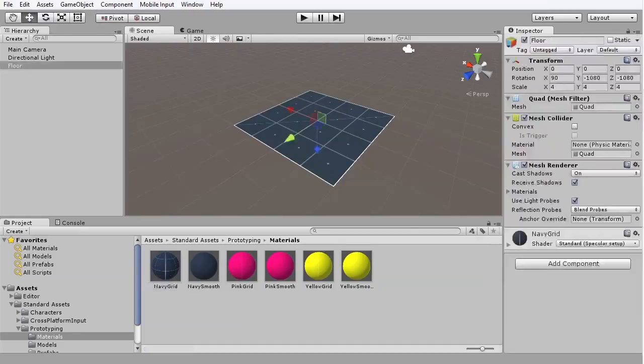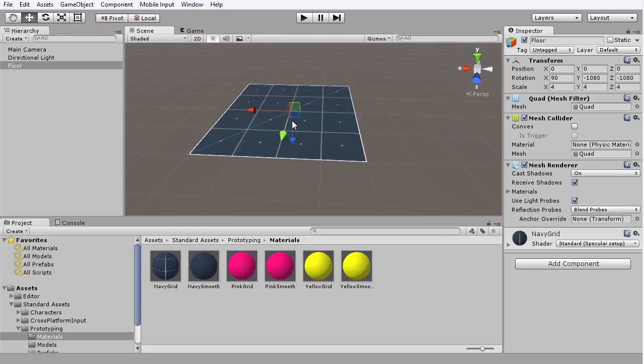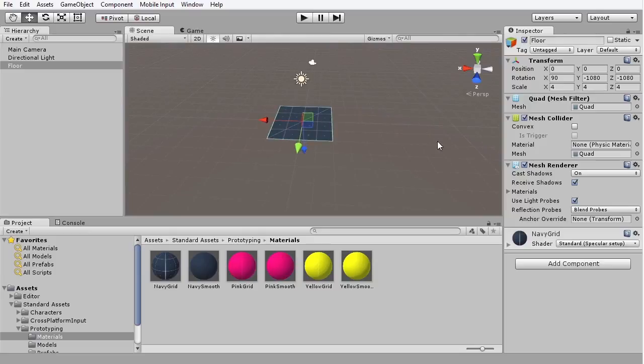Let's move on. Now next I want to make the floor perhaps just a little bit larger. Now to do this I could just come back in and change the scale. Maybe, for example, if I wanted to double it, I would just have to change the scale from 4 to 8. And indeed I could do that. But another way to do it, and the way I'm going to choose, is I'm going to make more objects of the floor and simply repeat them next to one another in a tile formation.